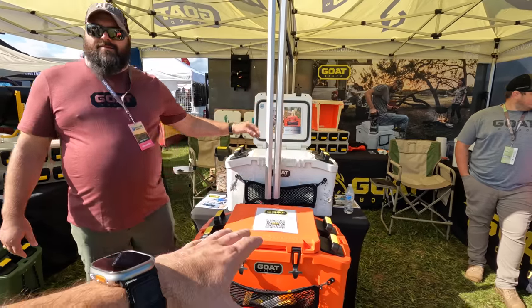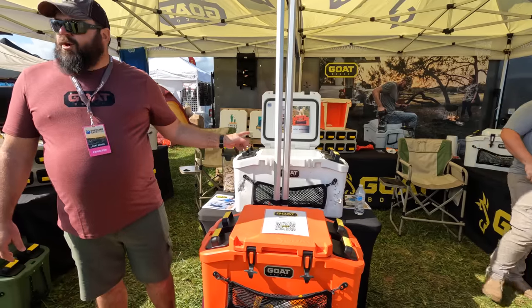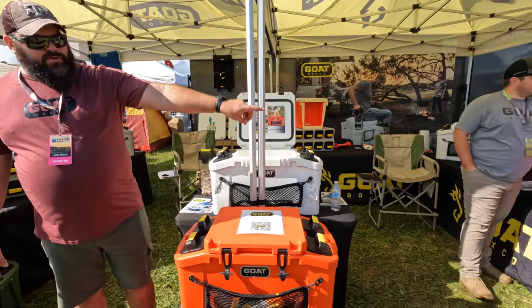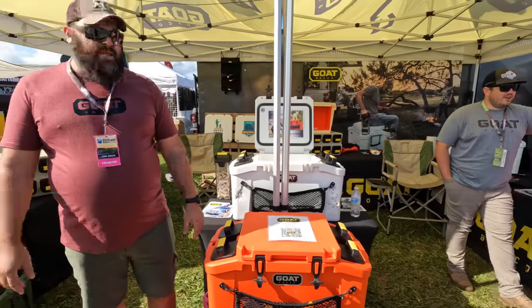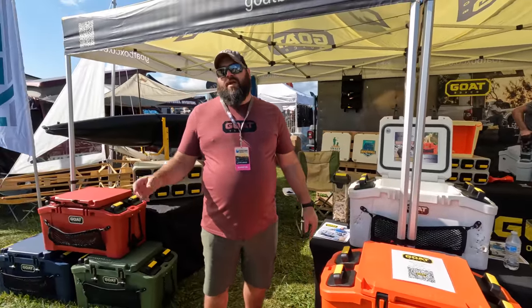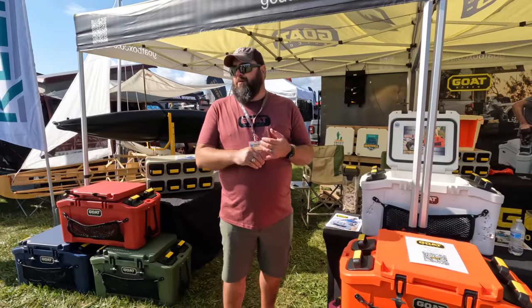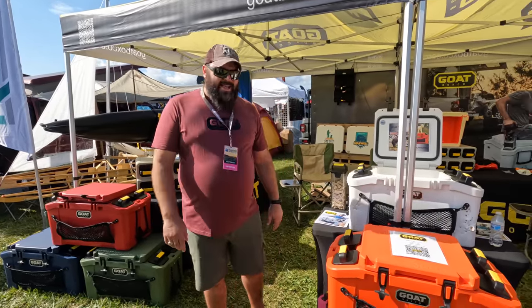So is that the firing test sample? Everybody always thinks we shot at this one. But this is actually one that we sent off to get bear tested to be a certified bear-proof container. That one too. Yep, same with the orange. We have every size we make, we have to send up to West Yellowstone to get tested so we can get this nice fancy little sticker. I used to think it was BS, but apparently out west in a bunch of the national parks, you have to have it. If you don't, you get caught by a park ranger. He takes your stuff, gives you a nice little fine, and asks you to leave. So, which is a bad day?